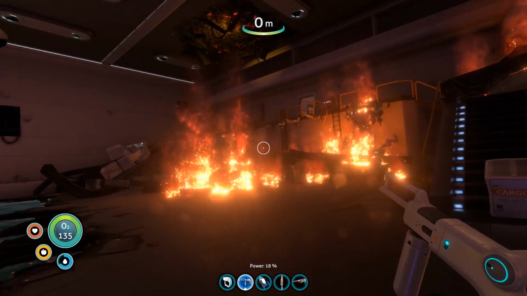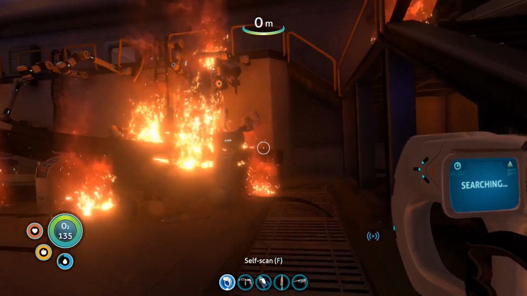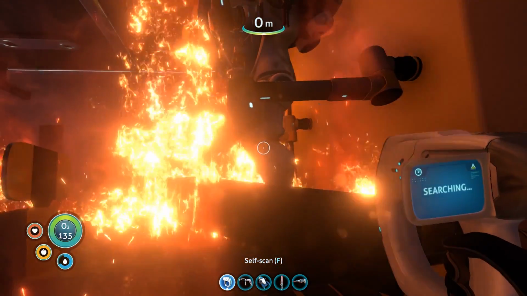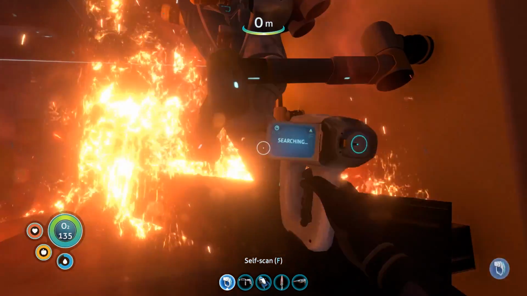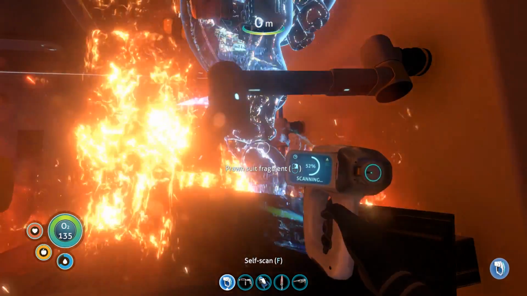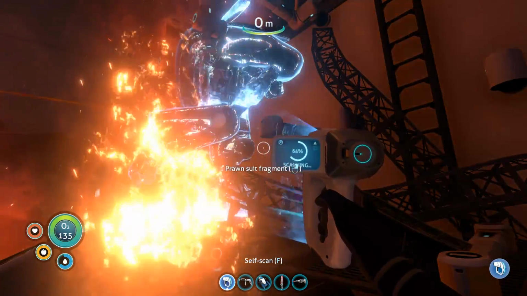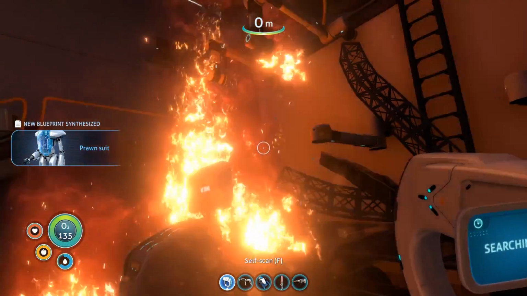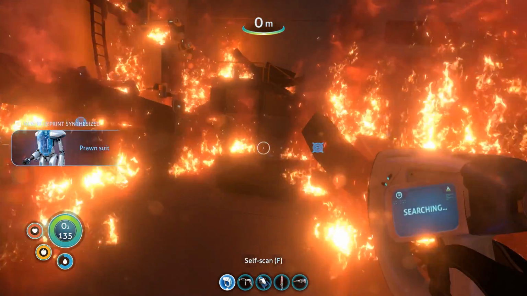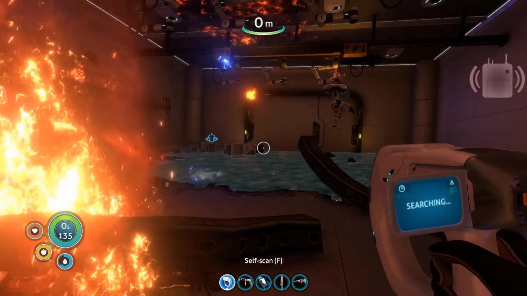And here we are, the Prawn Bay. This is where we're going to get our new best friend, the Prawn Suit. Let's see if I can carefully scan him right here. Come on. There we go. You can also scan the ones up here. And here's the last one. Ta-da! Now we have the Prawn Suit. Everything's on fire. But we have the Prawn Suit. That's all that matters.